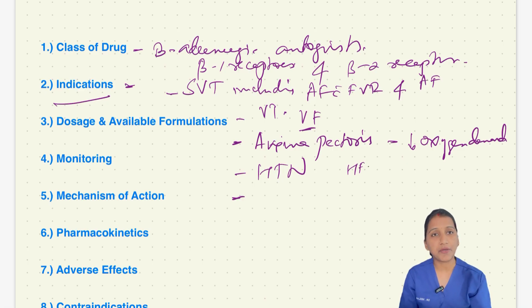Next indication is myocardial infarction where AHA recommends beta blocker for patients after MI to reduce the risk of further cardiovascular events especially in patients with reduced ejection fraction or heart failure. The next indication is heart failure. It is used in addition to the standard therapy wherein it is found to improve survival. It reduces the rate of hospitalization patients with heart failure.